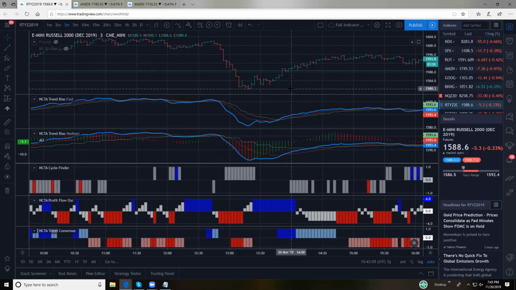So go back to that first blue oscillator right there. Technically that would be a C entry, right? On the second oscillator, yes. But if you were waiting on the trend bias, method A, it's okay to wait until you have the cross, because that might get confusing. Well, we got all them blue AOs in a row, the flow oscillator in a row, and so that might cause some confusion: should I go or shouldn't I go? But you had the trend consensus, and you actually had the cross, and it worked out pretty good.